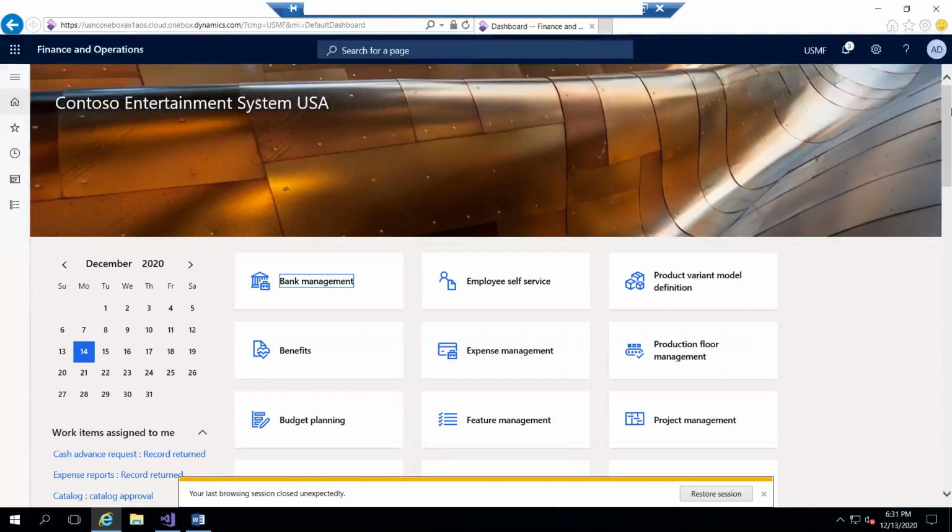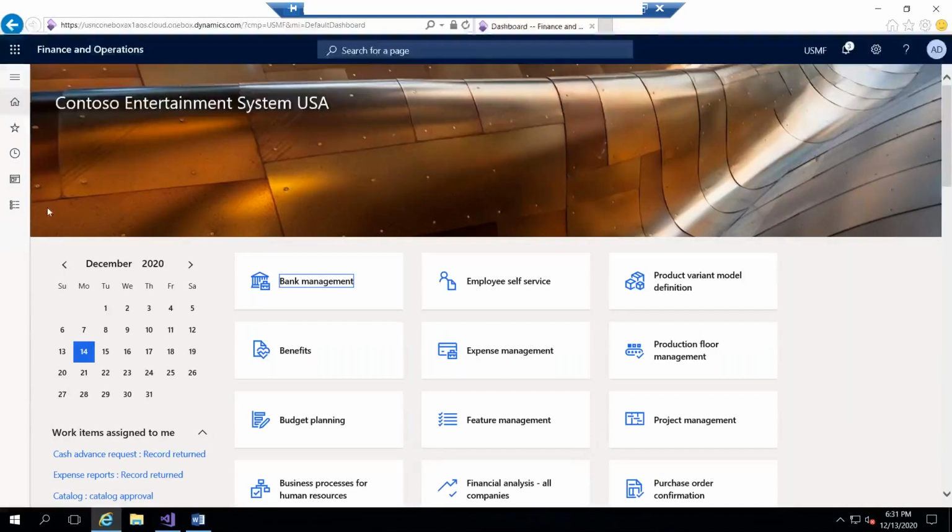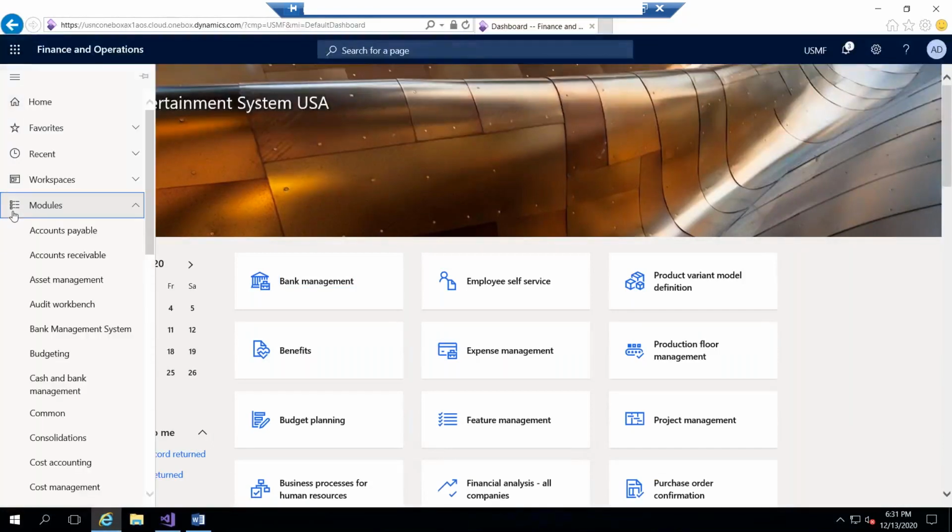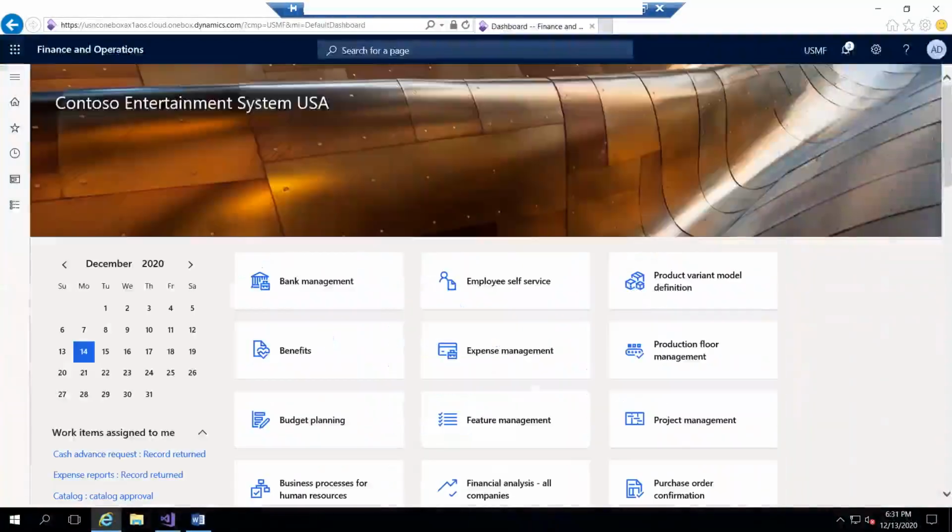Coming to the lookup, you can use the form help. If you remember, I told you there is something called form help at the EDT level. You can use it there, or at the form level, or at the field level. If you use that form help, you'll get it. Next, all customers.